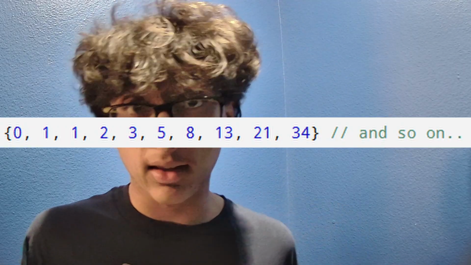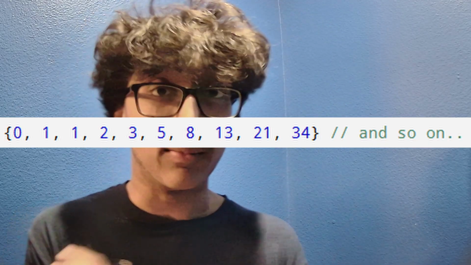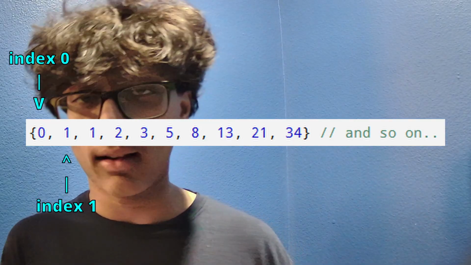We can find exactly what number is at a certain index position in the sequence just by writing a recursive method in Java. So imagining the Fibonacci sequence as an array of ints. Using this, we can create our entire sequence of numbers. So our method will have a parameter, which is the index of the sequence that we want to find, and it'll return an int, which is the number that is at that index. We can say 0 is at index 0, and 1 is at index 1.